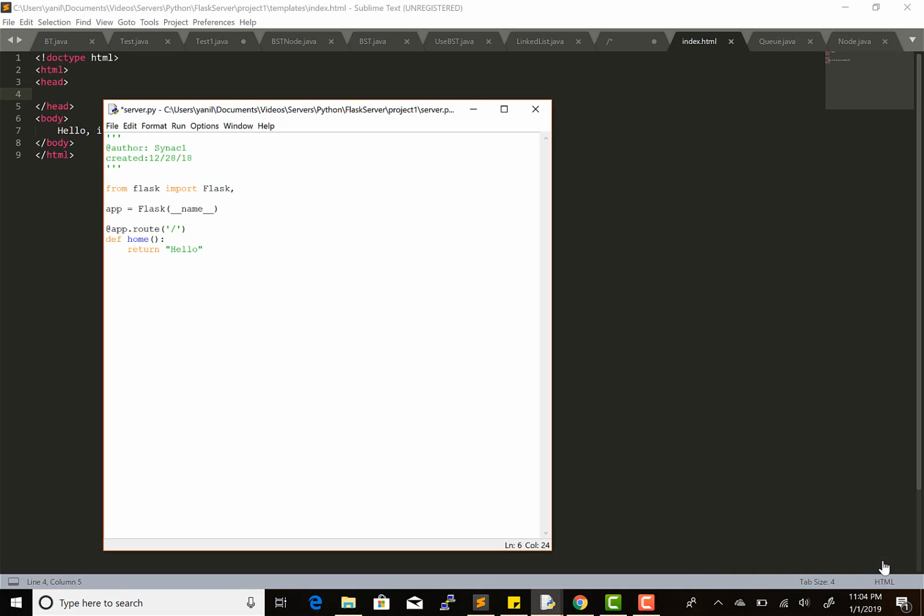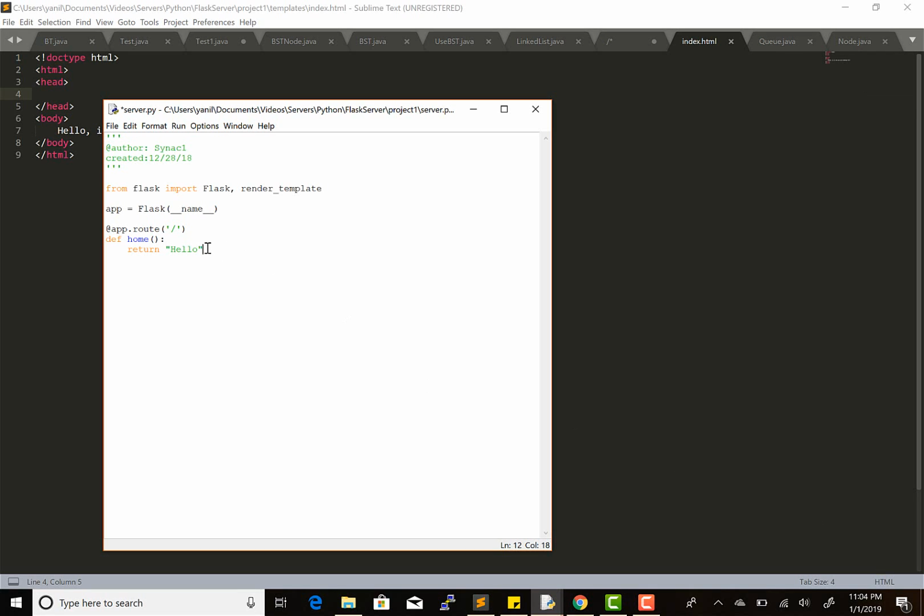So if we want to render an HTML file that is in the templates folder, we have to import a module called render_template from Flask.